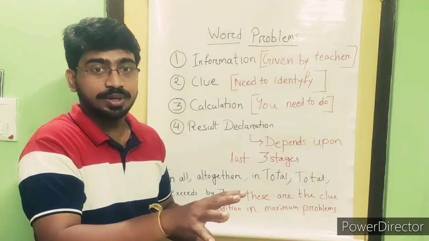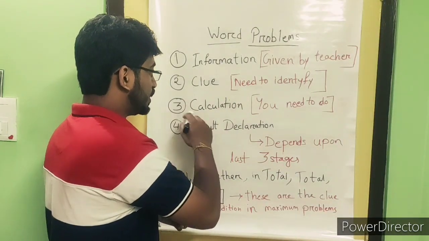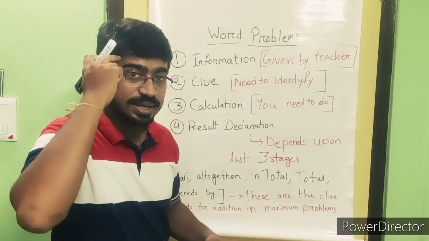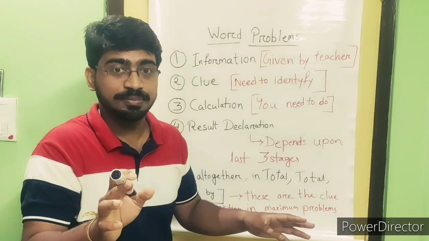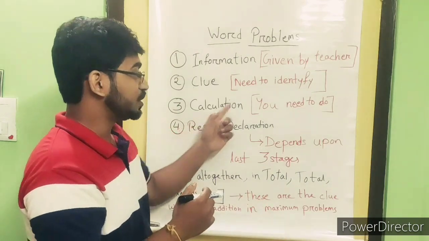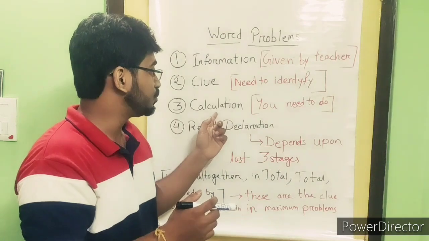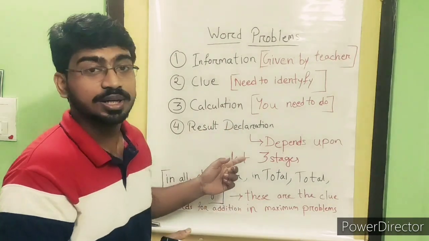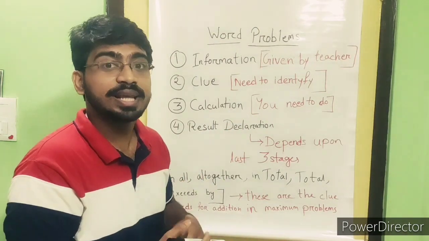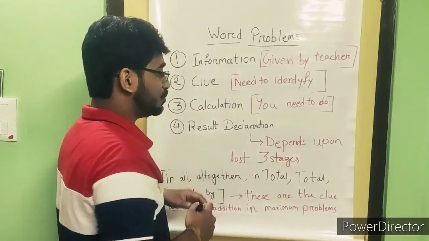From that information, he finds the clue, and after that, he does the calculation on his own. No one helps him, but by his own intelligence he can work out which process to follow, which calculation to do, to find out who has taken the pencil, right? Like this, you need to do this.